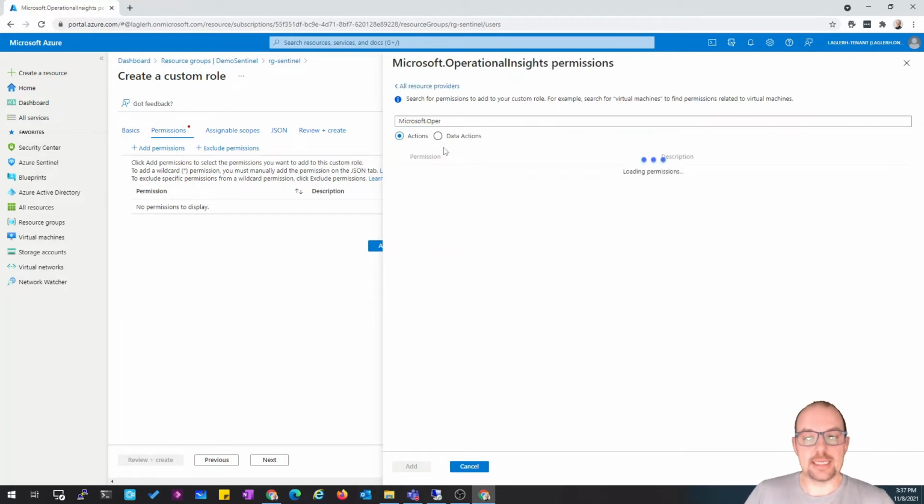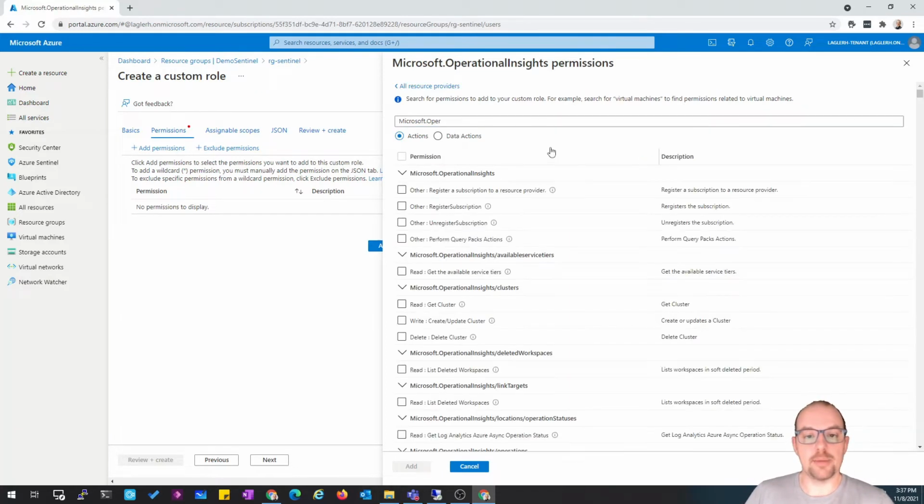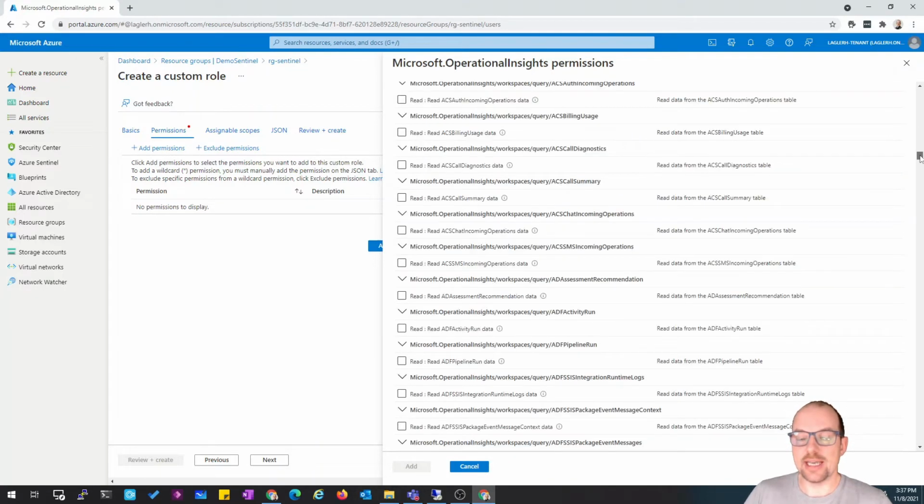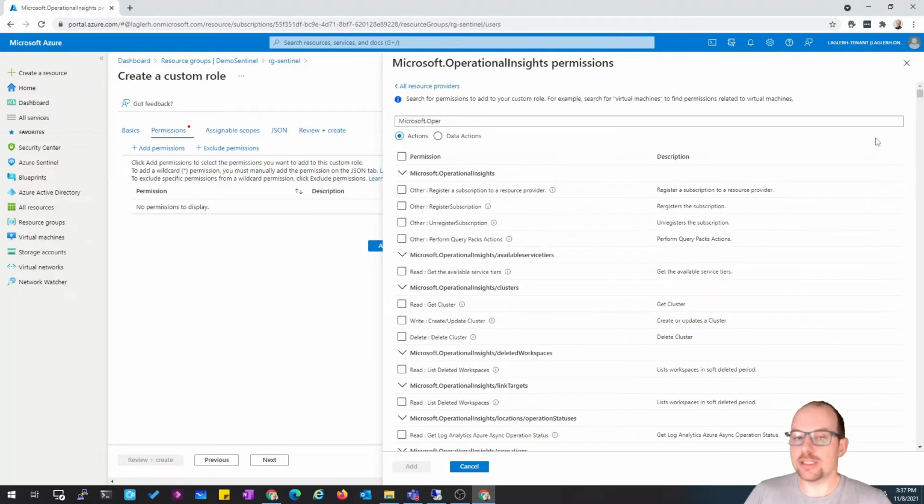So in this case, open the permission, and you also see here a huge list of actions inside Operational Insights. So we can go here to say, okay, get cluster from the Operational Insights cluster action.